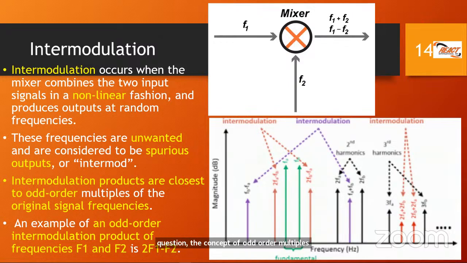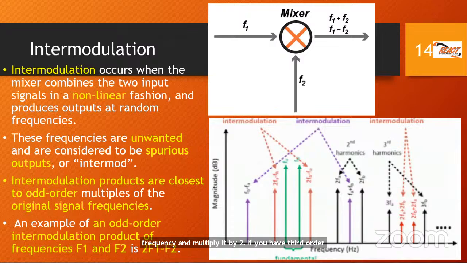All right, so there's an exam question, the concept of odd order multiples of the original signal. So what do we mean by that? We have a frequency that we are receiving our signal on, or we could be generating a signal as well. And a multiple of that frequency is considered a harmonic of the original frequency. So you will have twice the fundamental frequency, 3 times the fundamental frequency, and other combinations of those, and those are considered harmonics. You will hear second order harmonic, third order harmonic. Anytime you hear order, it just means multiply by whatever the number is. If you have second order harmonic, you take the frequency and multiply it by 2. If you hear third order harmonic, you multiply the frequency by 3.